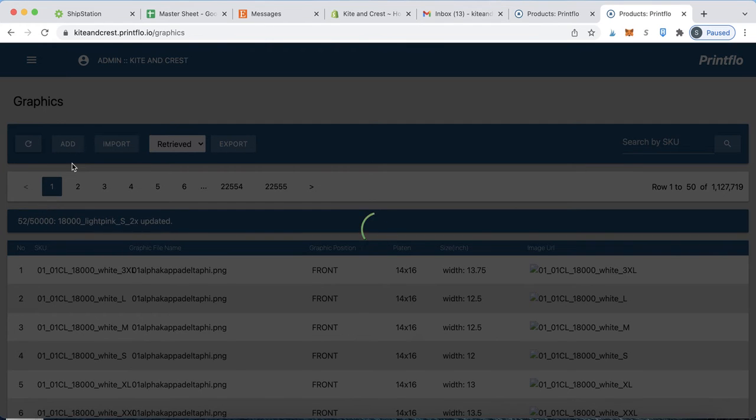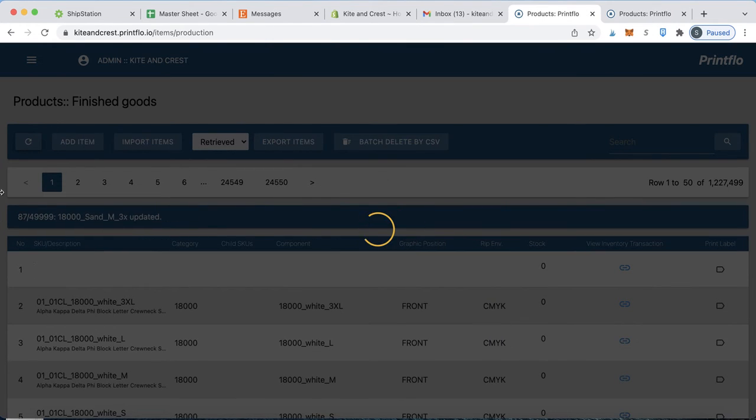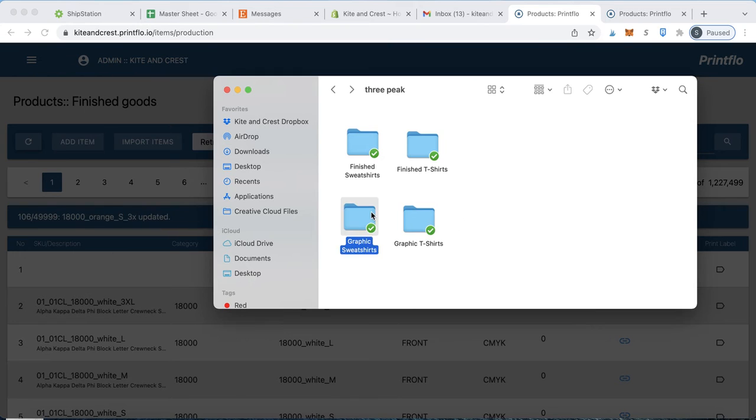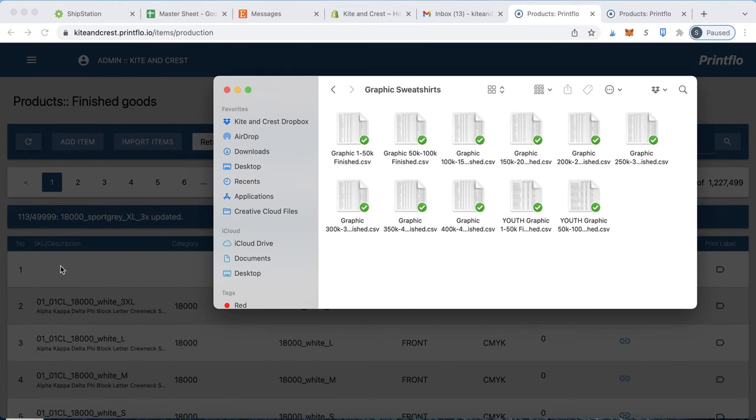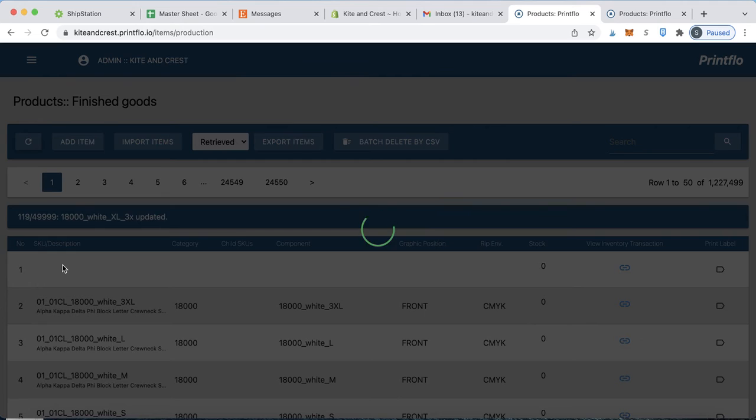One very important thing is when these are uploading each day, make sure your computer does not go to sleep, because if your computer goes to sleep, it'll stop uploading. Then we'll need to restart whatever sheet you were on to re-upload it. So if this is at like 28,000 out of 49,999, and your computer falls asleep, or the internet's interrupted, we will need to re-upload the same sheet the next day, because it needs to get through all roughly 50,000 SKUs.